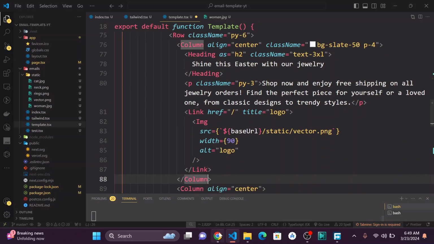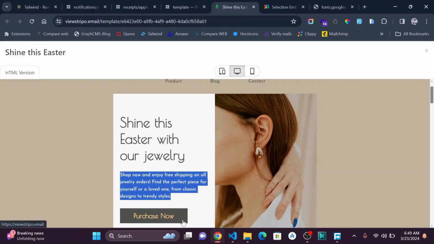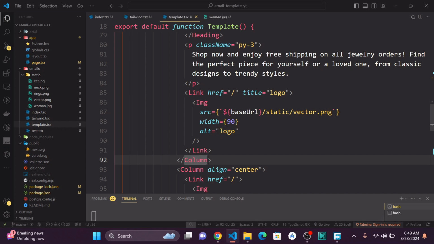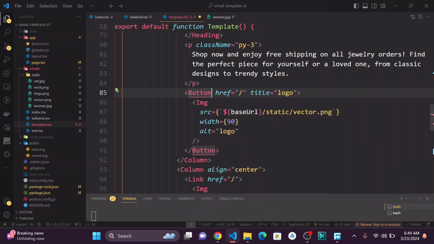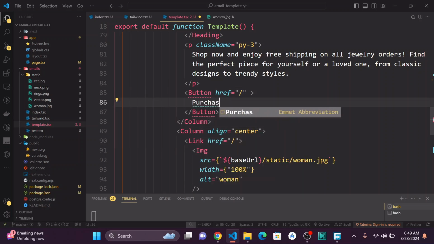Then next we have a link which says purchase now and has a color of black. So you could just use this as a link, or we could turn it into a button. Okay, and the button has href. We can remove the title, and inside this now we could put purchase now.